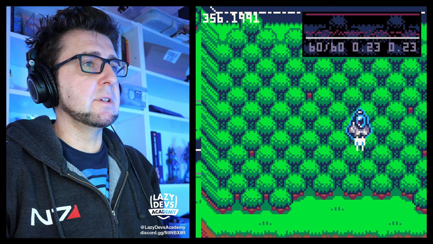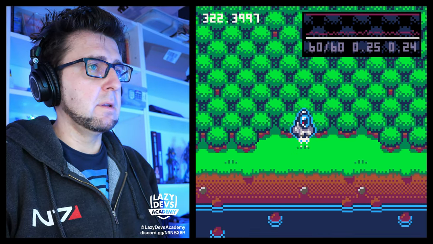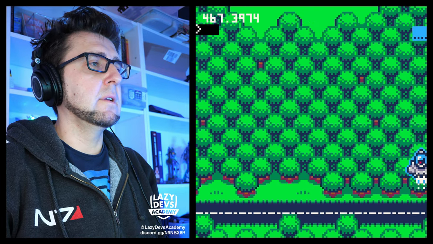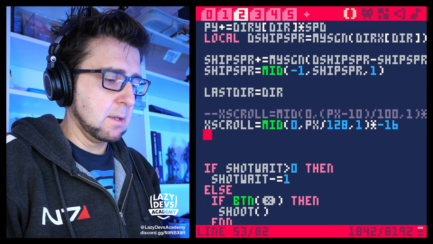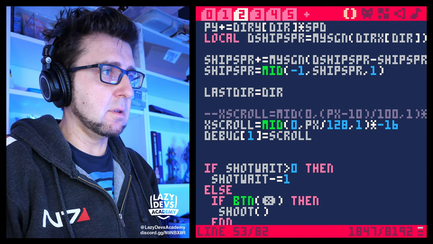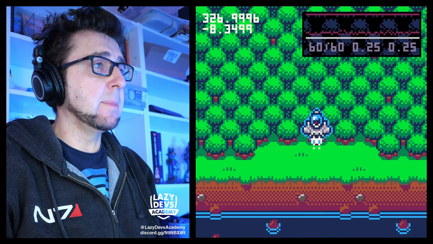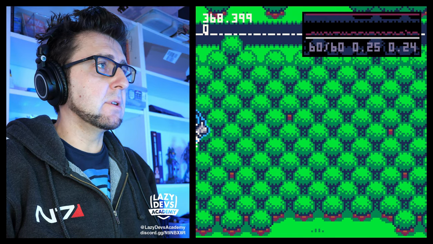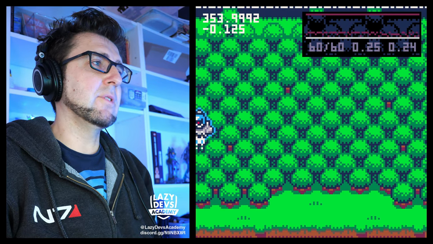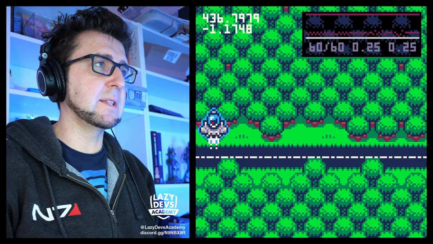Now the background is scrolling with the ship, but it should be scrolling against the ship. And so yeah, this is good. Well, not quite. Let me debug this. Debug 1 equals xscroll. Let's do 2 xscroll. So in the middle, it was 8. That's good. Here at this corner it's 0, but we're already kind of off screen, right? It should be 0 around here. It feels like here we should be at 0.